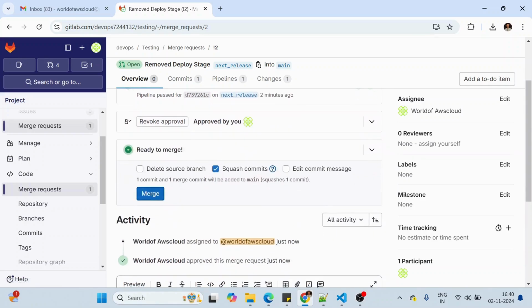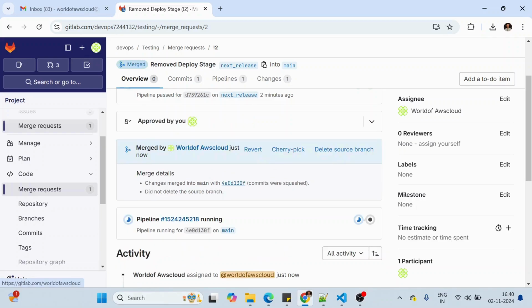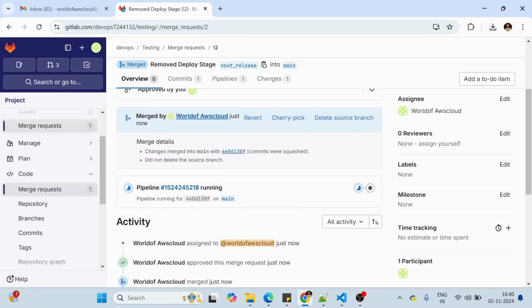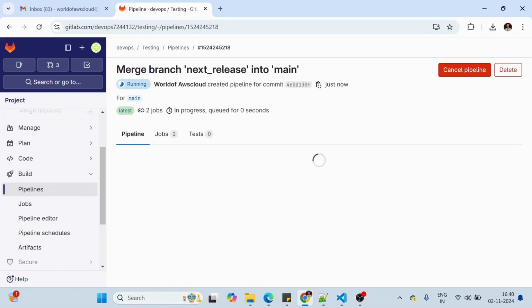Okay, now let's merge this. So now our changes are getting merged in the main branch. Okay, our pipeline is running now. Let's click on the pipeline ID, and as we can see here, our build stage is running, and then after that the test stage will also run.